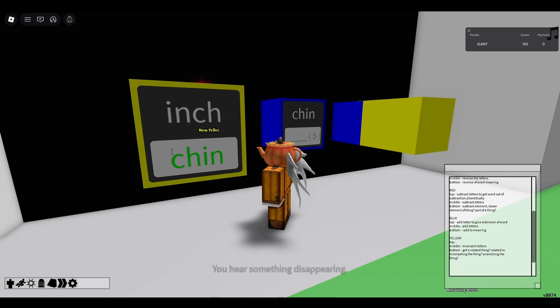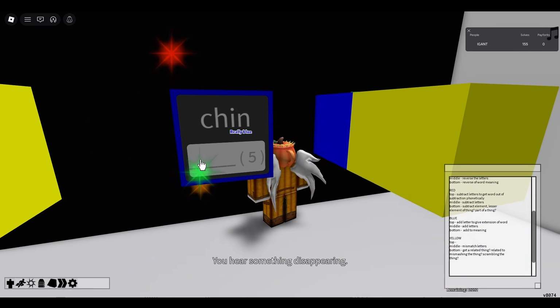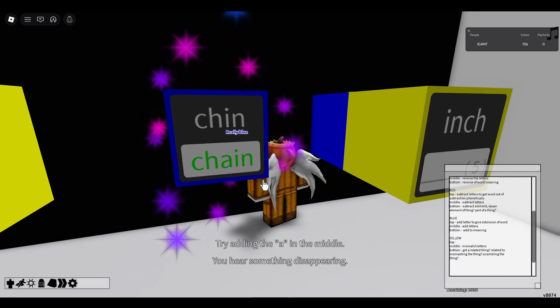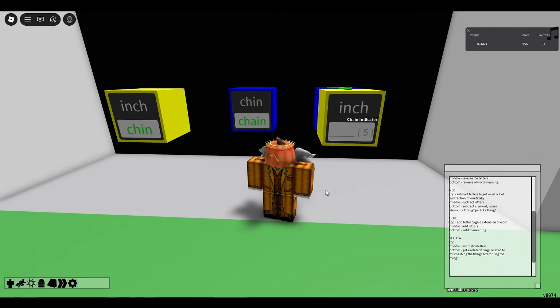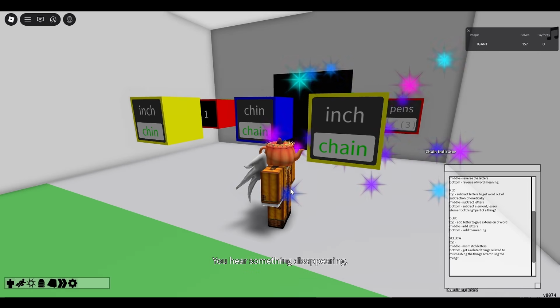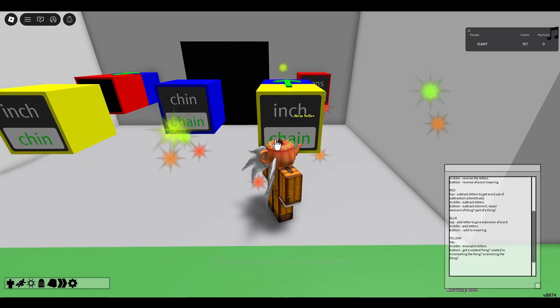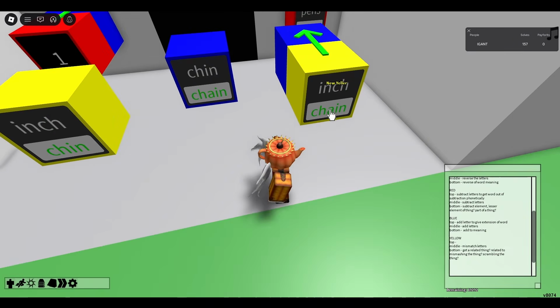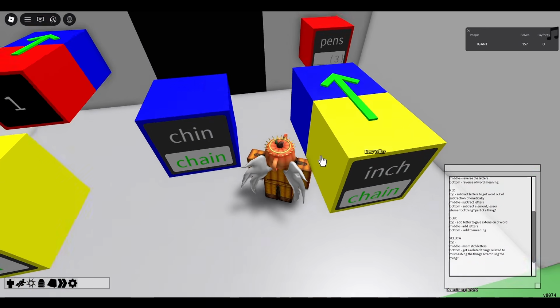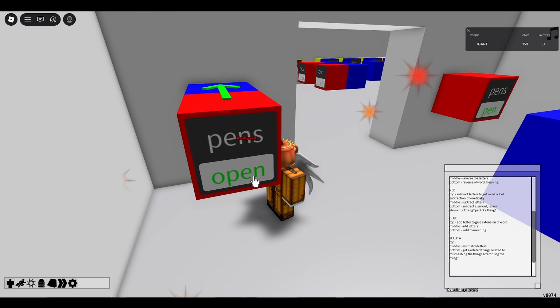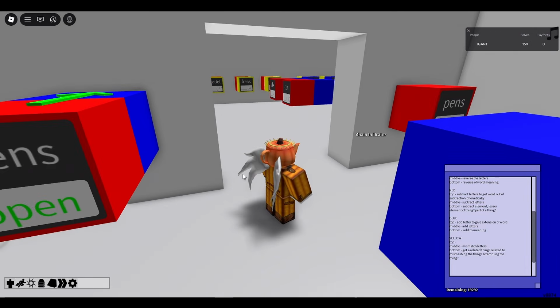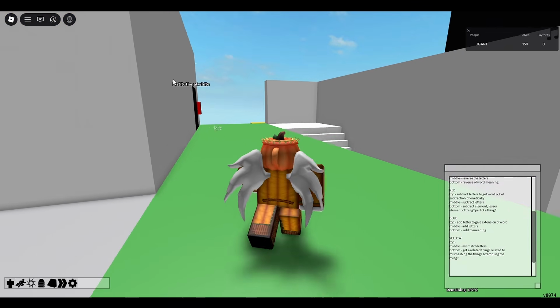Okay, inch, chin. Inch to chin. Chine? China. Try adding the A in the middle. Chain? Huh. So we got chin and chain, and now the yellow is connected to the blue. What did that mean? Chain? Huh, so it was an anagram to give us chin, and then it's connected to blue, so that's telling you to add. I get it. Pens, and then it tells you to add. You get to pen, and then it tells you to add, and you're meant to get O from that. Okay, I see. We'll come to that later, because this area opened.